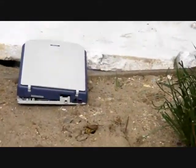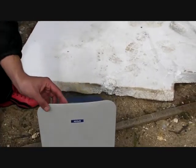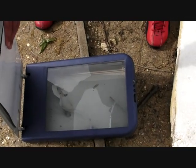Okay. Not bad. Wow. Didn't do too much though. No, but what did it actually do? It did pop it open, didn't it? Popped it open.